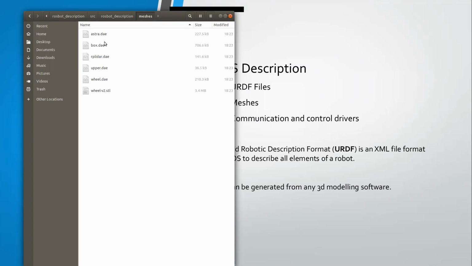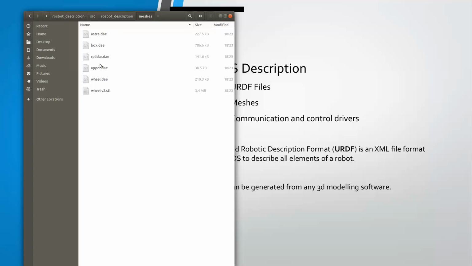What we can do is create a custom 3D model using something like Blender or SolidWorks, some 3D modeling software like that, and then export it to a ROS supporting format, and then import it inside a description package or inside the ROS package like this.